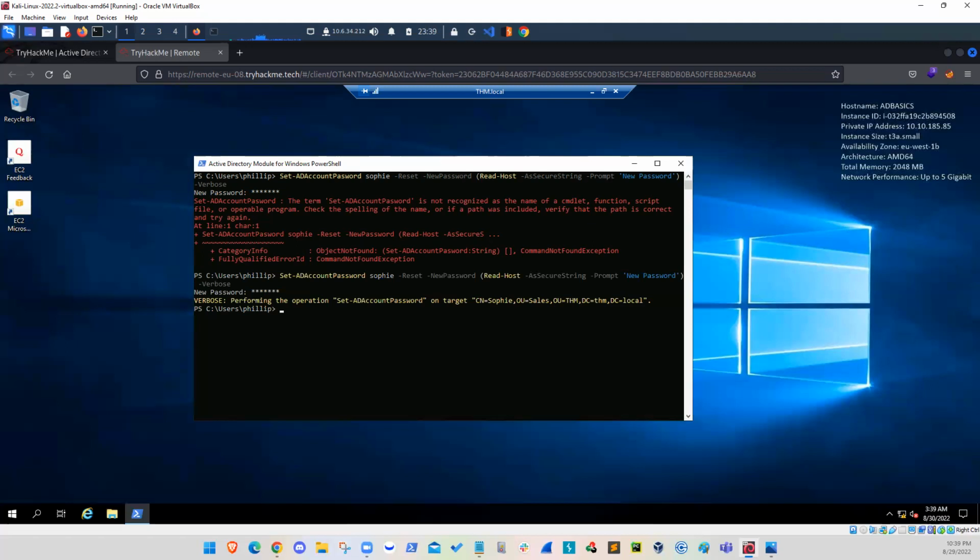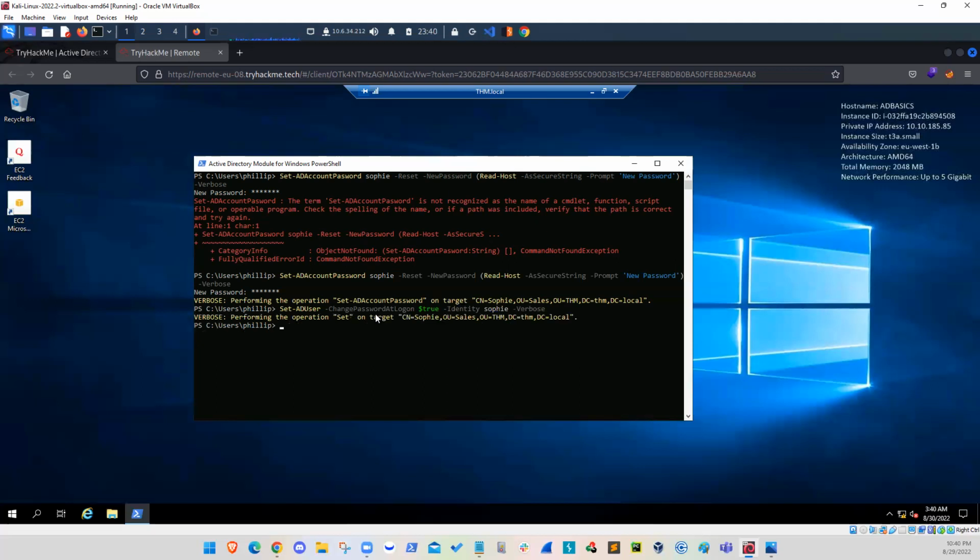And as we discussed, we will also do this Set-ADUser. And this time we will change password at logon. We will say true to indicate that we would like this to take place. The identity is Sophie, and we can do it verbose.